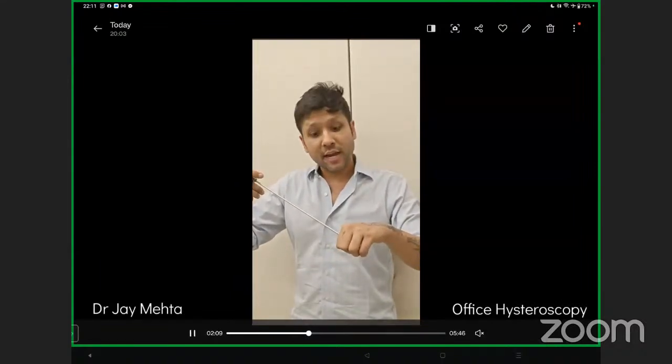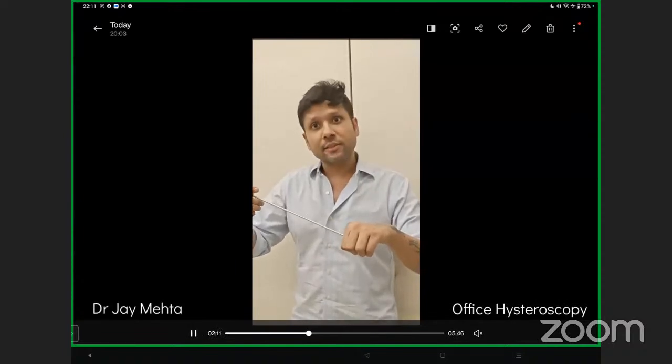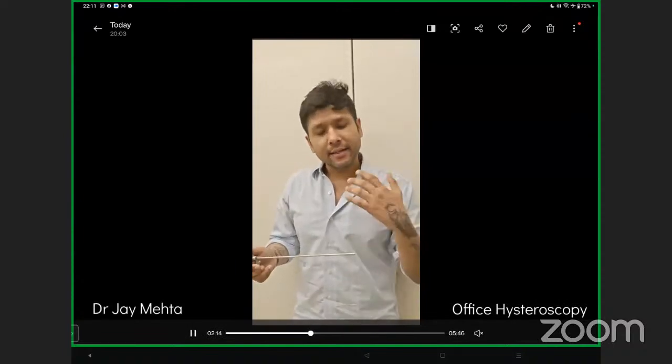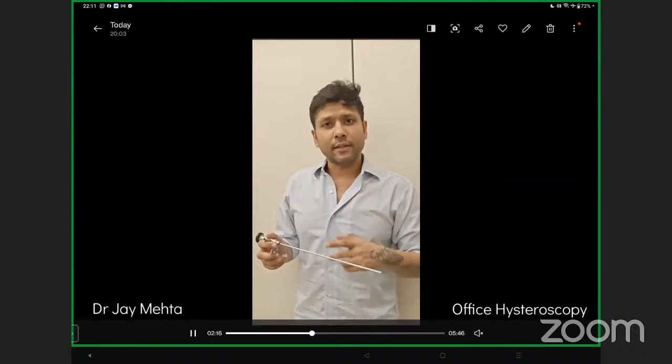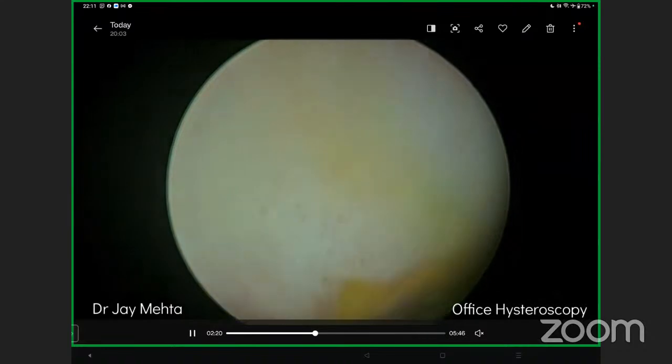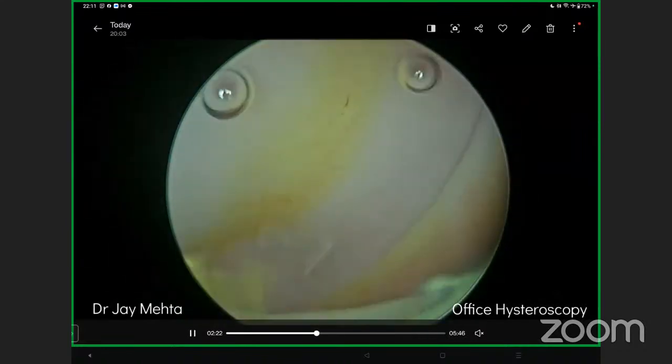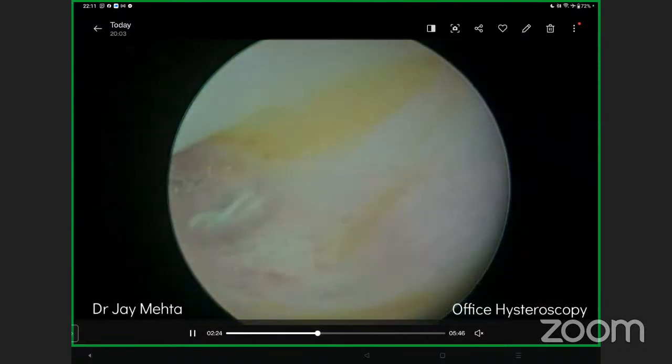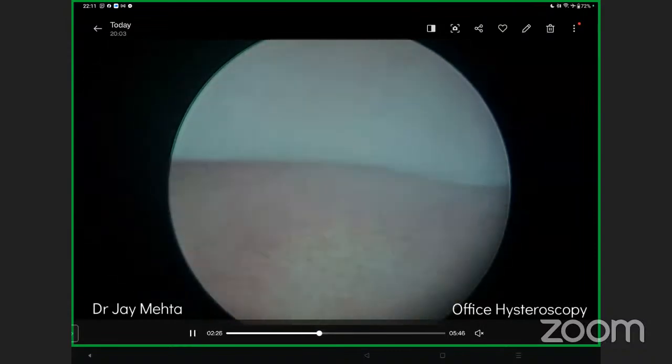Then once you enter inside, once the vagina distends, once you have closed the labia majora can be approximated so that the vagina distends. And once the vagina distends, it becomes easy. You see, it is something like this. Okay. You can beautifully identify the vaginal walls. You can identify the cervix.